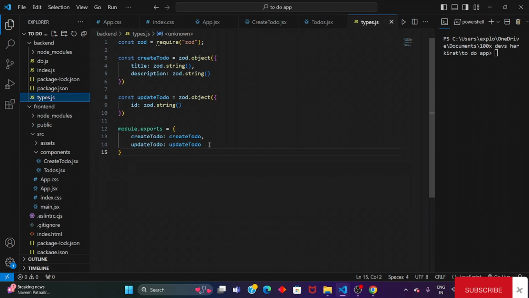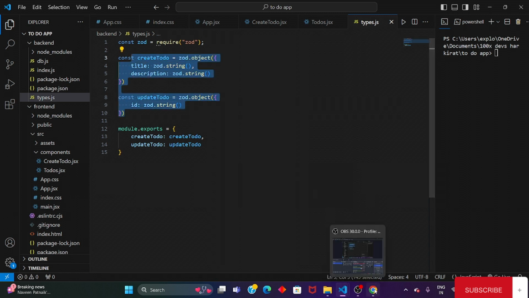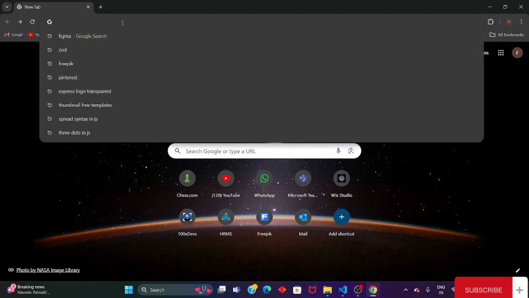There can be data which will contain an array, and that array will contain only strings or only numbers inside it. So how do we declare those schemas, or those structures of data? Here comes a better way to declare all those structures: Zod. Don't go into it yet, we are going to understand it very much.